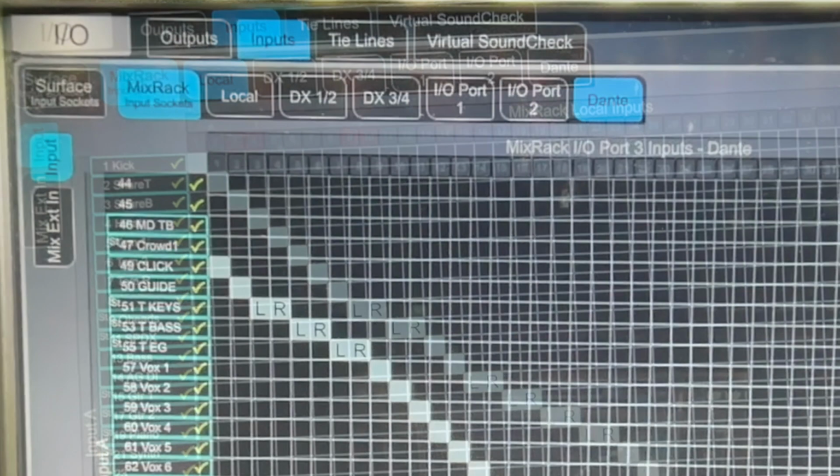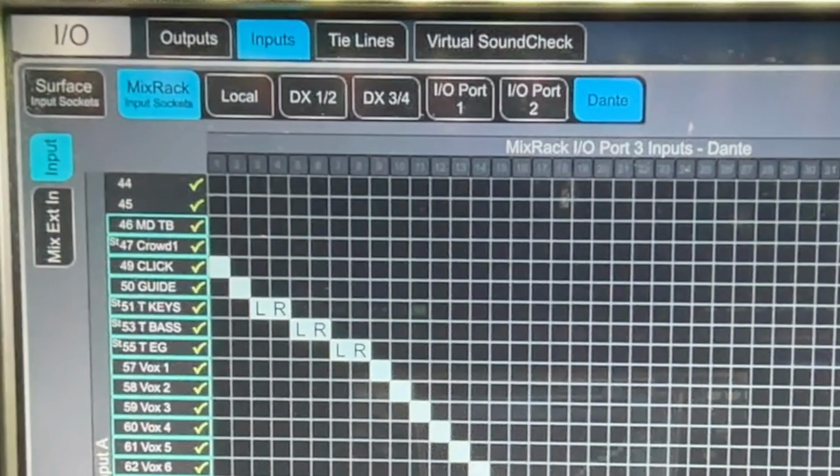For our Dante inputs, we can see them here. We're still starting at channel 49, right there at the click and the guide, channel 50, track keys, channel 51, etc. These are channels. They're still channels in our mix rack, channel 49. But if you look across the top, it says mix rack I/O port 3 inputs Dante. These are our inputs from Dante.